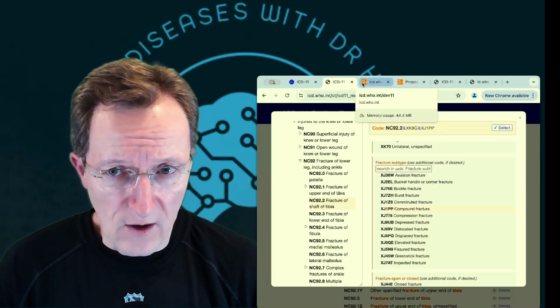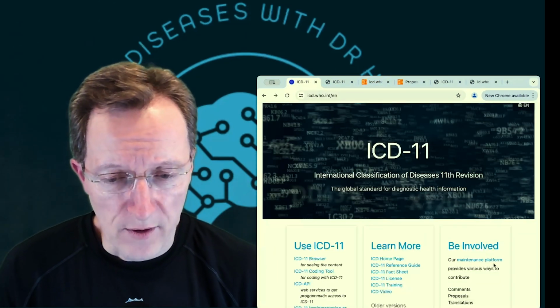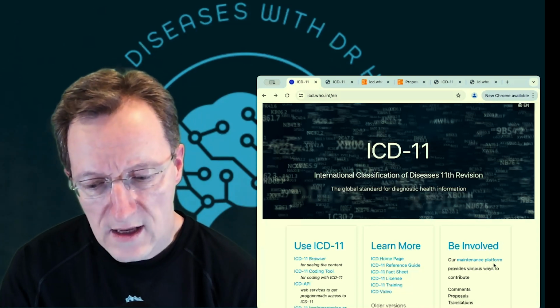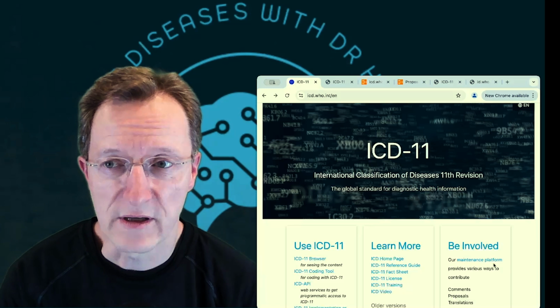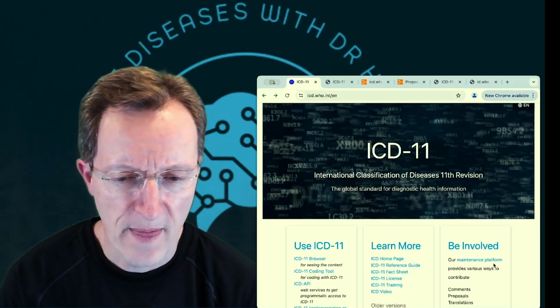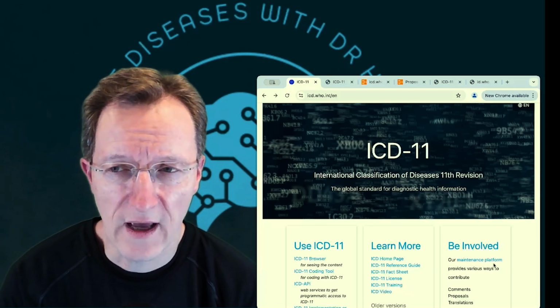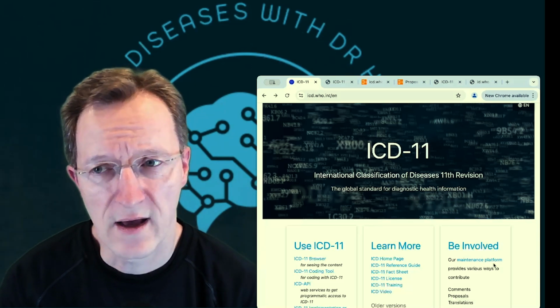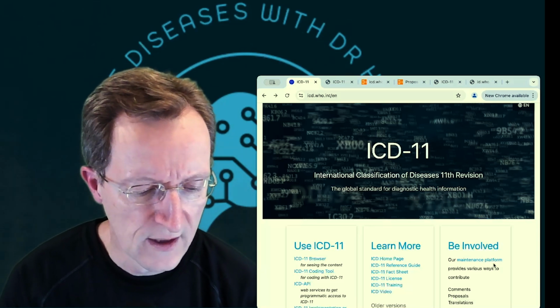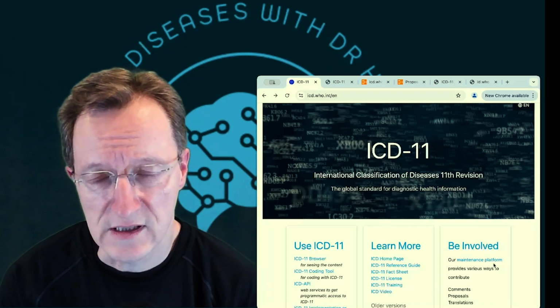Now, going back to the maintenance platform, we started the effort, probably 3-4 years ago. First, looking at where it would go in the ICD-11 system. Would it go into epilepsy? Would it go into the congenital diseases?